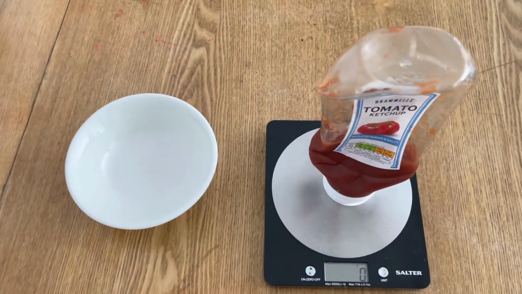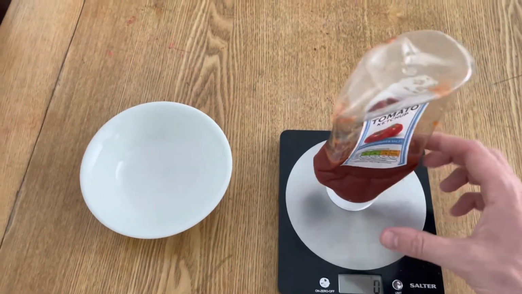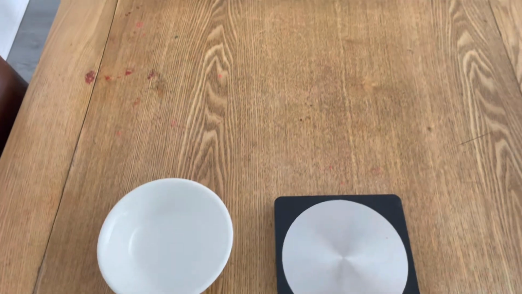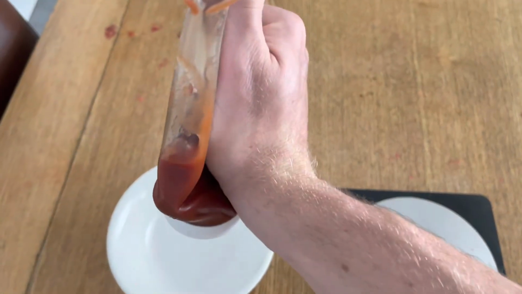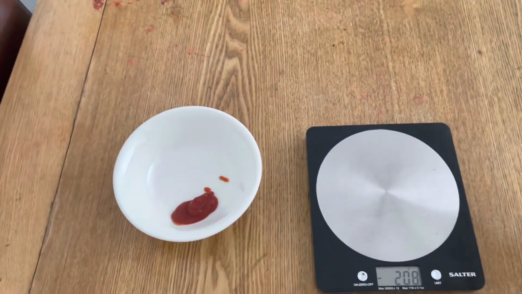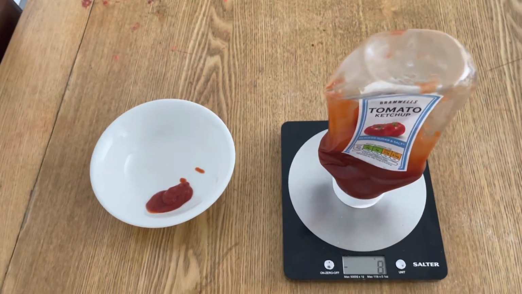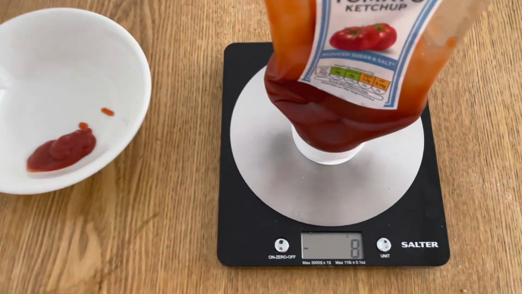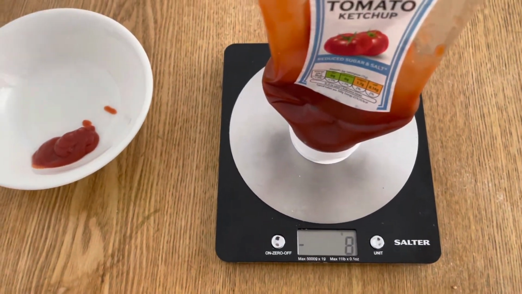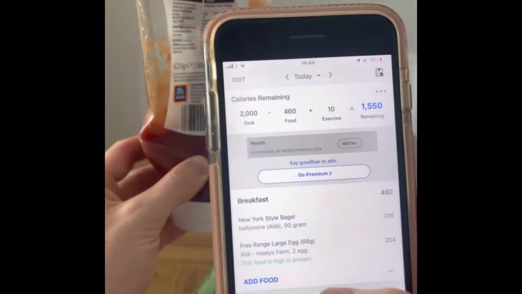Now, this is the beauty of it. Once I squirt some ketchup into this bowl, the next time I come to weigh out the ketchup, I'll just show you now, but we'll just squeeze a bit in there. Cool. So that's about 5 or 6 grams or 10 grams or whatever. I'm going to put the ketchup back onto the weighing scales, and you can see that's gone to -8. Cool.